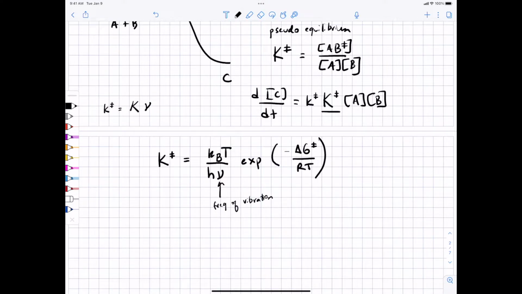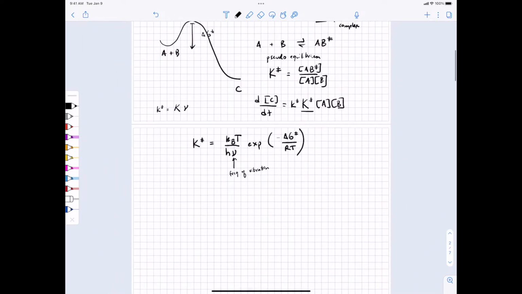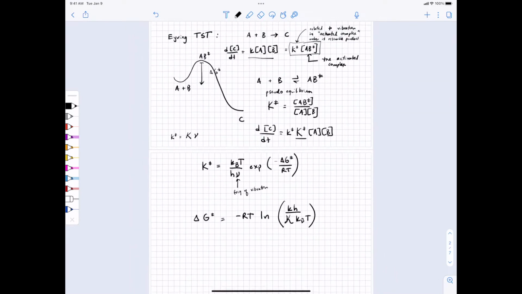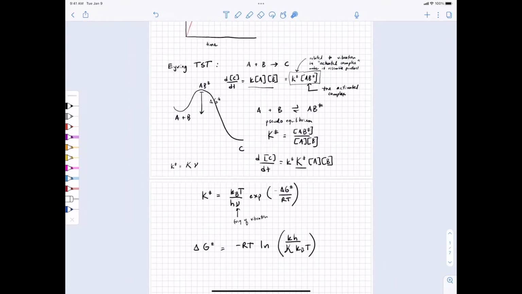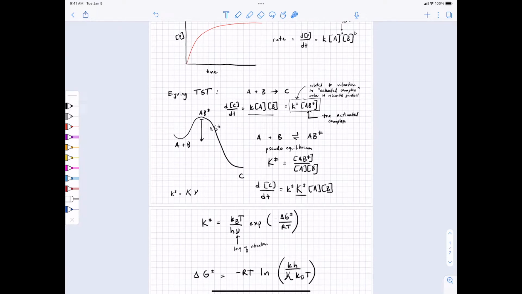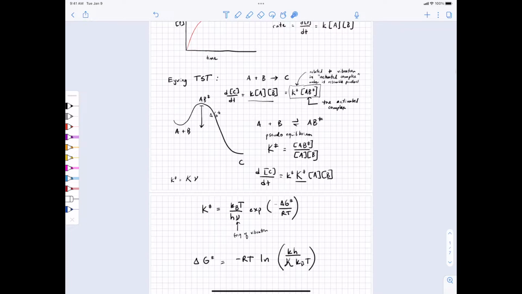Now, just go with it because I realize this is all kind of complicated and I'm not going to ask you to derive anything here. But in general, if you take all that I've shown you, the activation energy for a reaction equals minus RT times the natural log of K times H divided by kappa. How do we even write kappa? I don't know. Times Boltzmann's constant times temperature. So the basic idea here is there is a physical connection between the rate of a reaction and its activation energy, which we sort of expect, and you learn that in general chemistry, but that this activation energy is related to fundamental physical constants and details about the reaction.